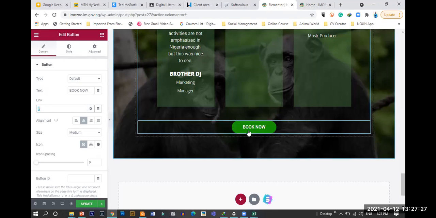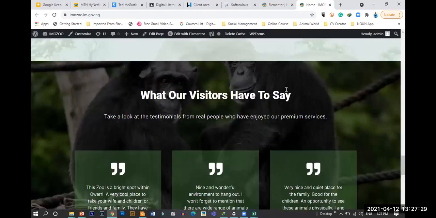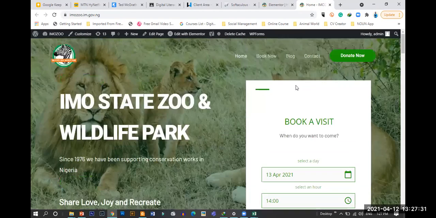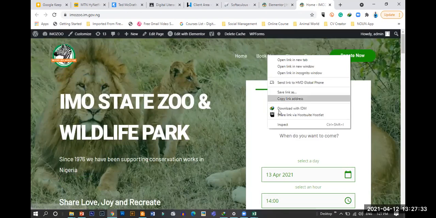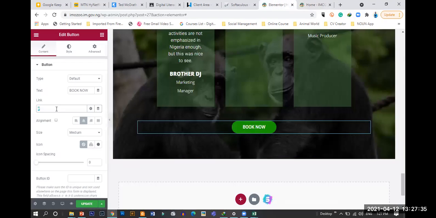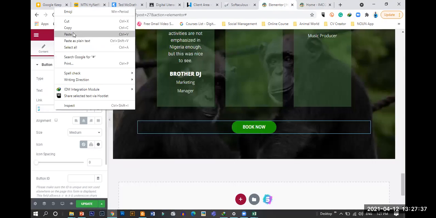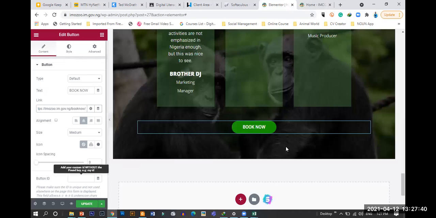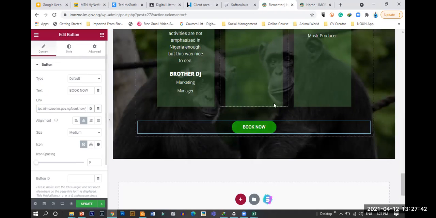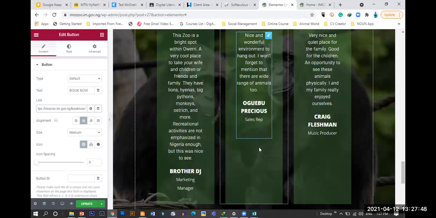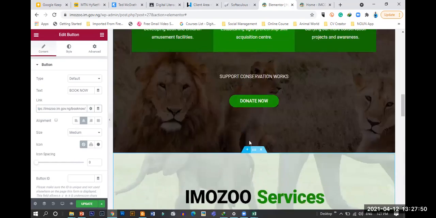This should be directed to the book now page. So let me go to my book now page. This is the book now page. I'll just copy the link address and drop it here. Paste. So anytime people click on this button, it will direct them back to that page. Then you click update. So that's how to deal with your icons.